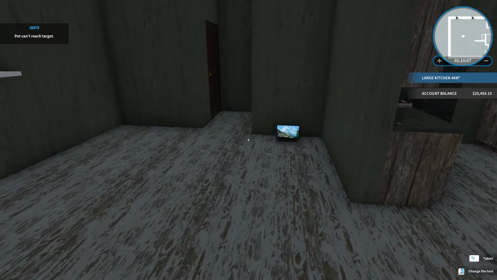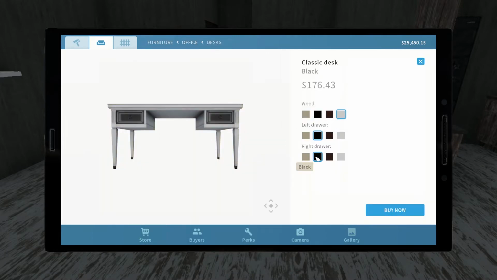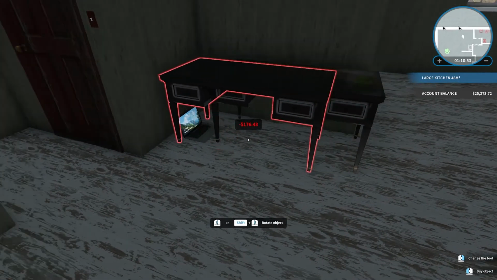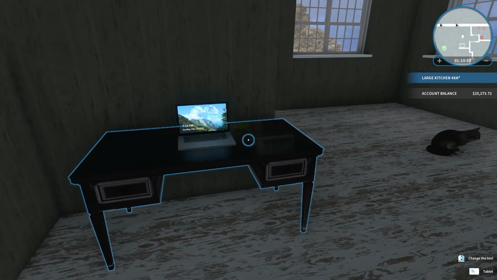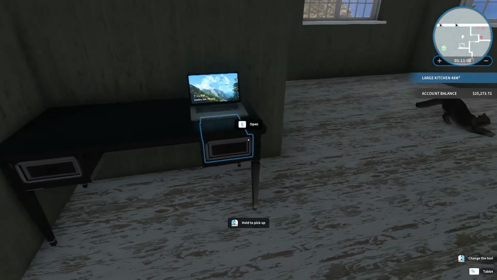So now I'm going to work on the inside up here a little bit. First, I need a desk. Definitely need a desk for my laptop. We'll just go with all black. Put that right here. And grab the laptop. Move this back over. There we go. Perfect.